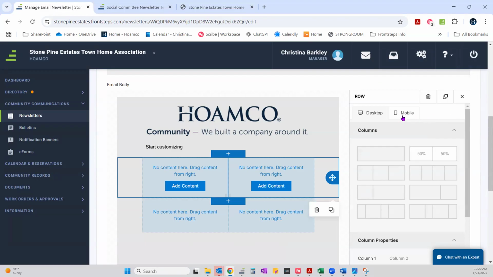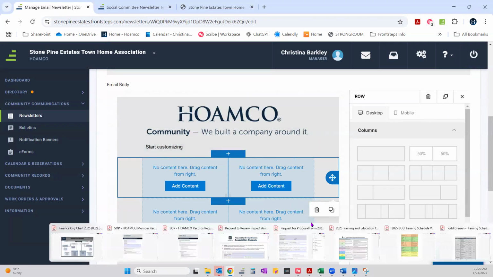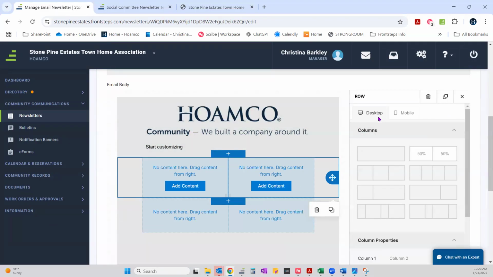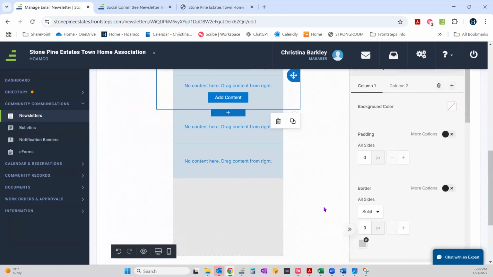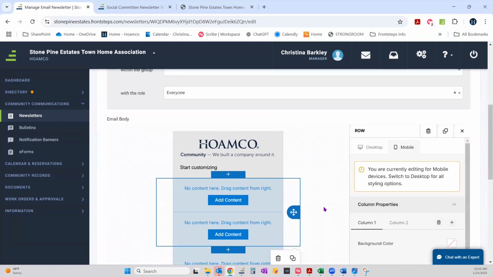What's neat is you can see this right here, the base of the newsletter in a desktop view, but you can also click here on mobile, and it'll show you what it's going to look like as it comes through on an owner's mobile device. So you can test it out and give it a look over to see whether it's formatting the way you want, or if you want to change it.